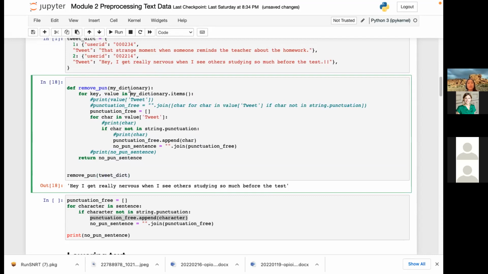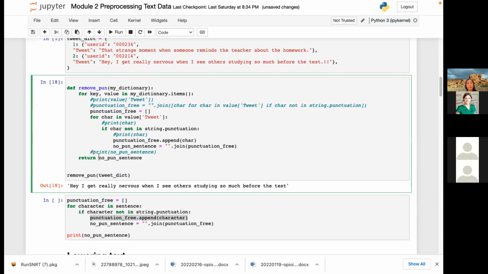So what's return? Return is to return the object that you want the function to generate. For example, for this piece of code, the end product you want to return is a processed dictionary.